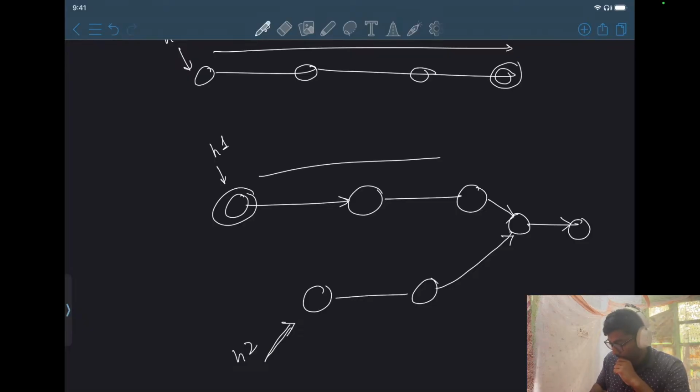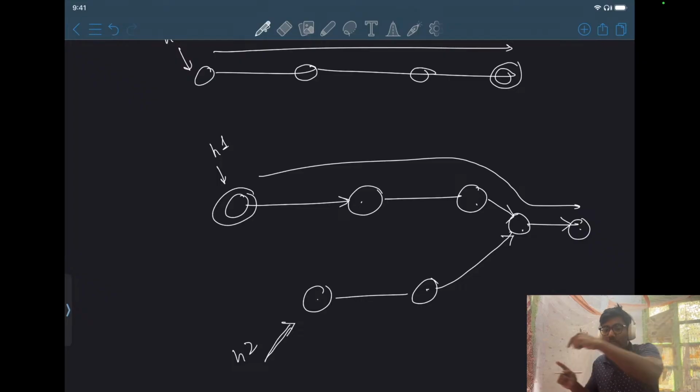Of course, there is a difference. Let's say this list will be how much long? 1, 2, 3, 4 length long. And this is 1, 2, 3. One is 4 length long and one is 3 length long. So if we just do one traversal, there is a possibility that I will never get to the intersection point. So we are going to play on the basis of lengths only. Let's see.